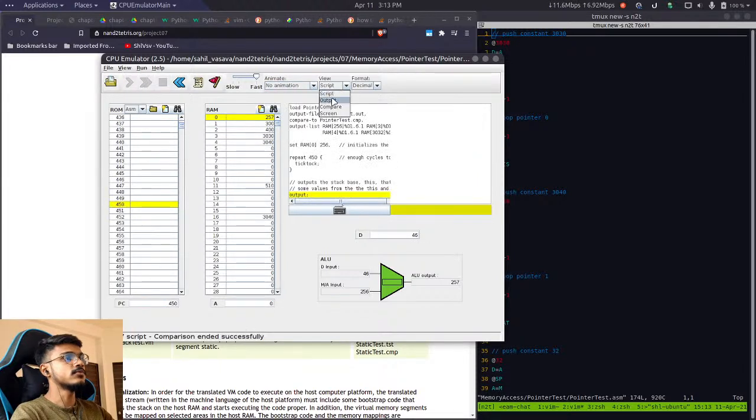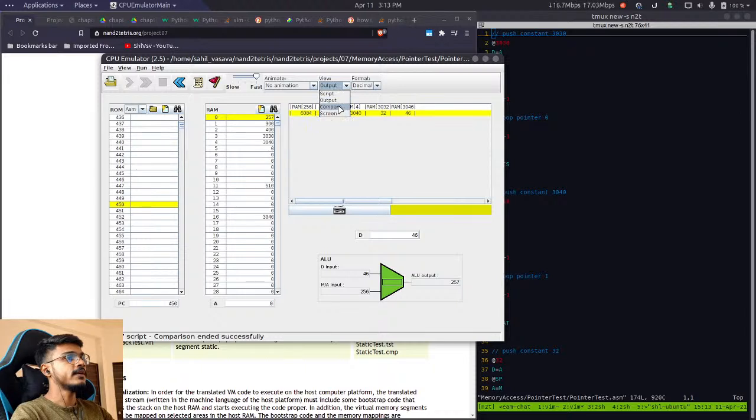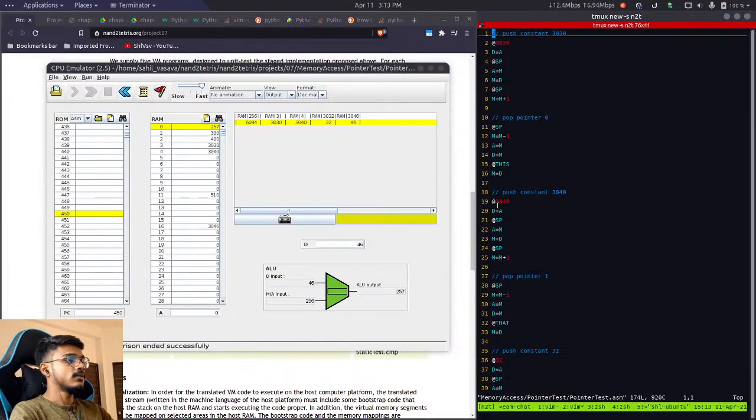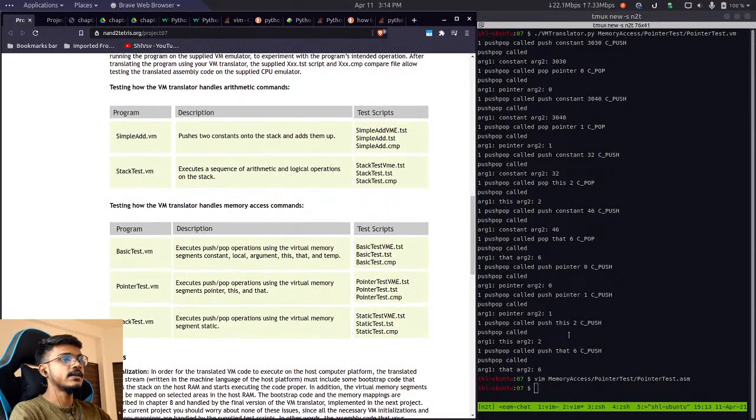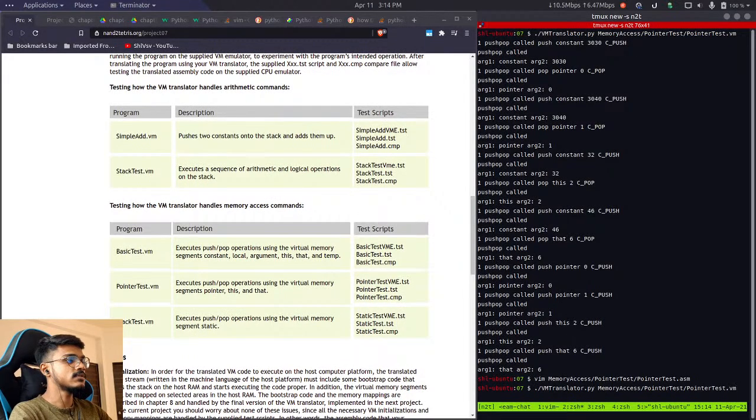Awesome. So this program worked as it should. Both the output and comparison are showing the same results, and we have got the message comparison ended successfully as well. All right, so now let's get the third program, which is StackTest.vm. This is the last one.